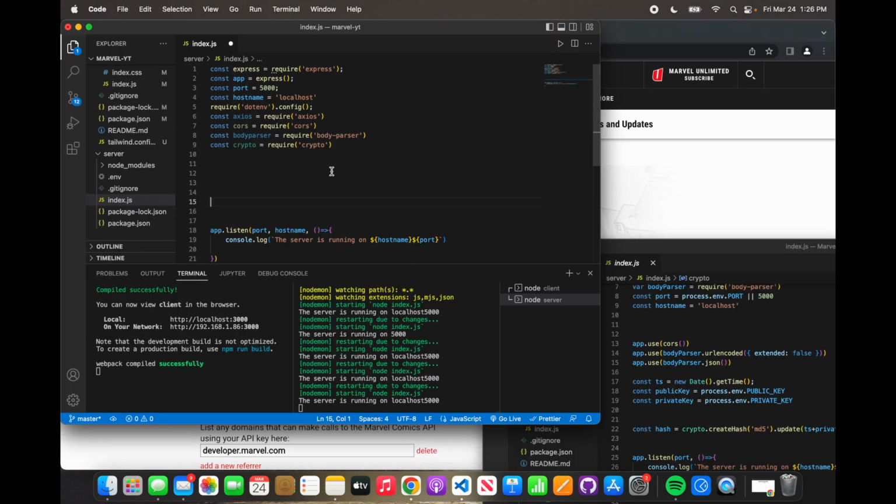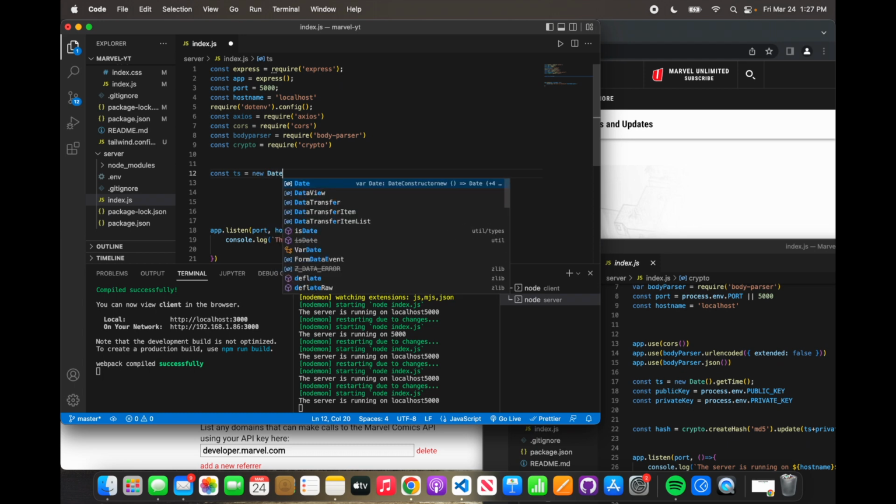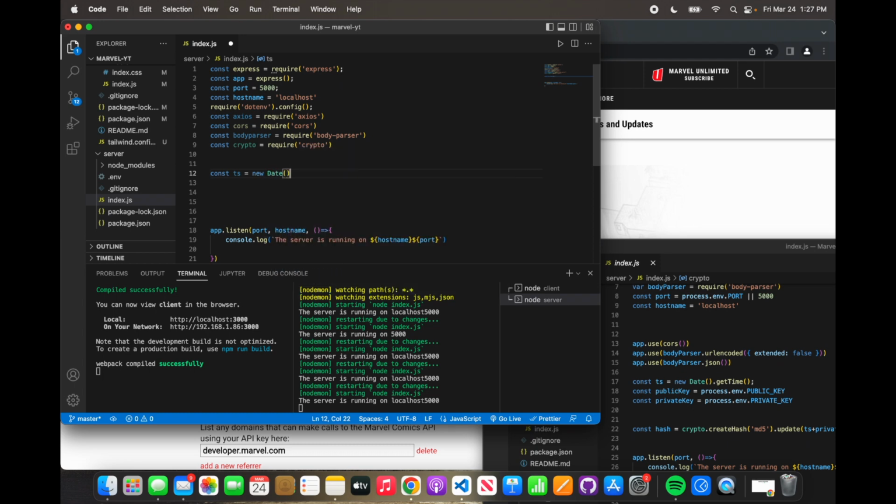So what we want to do first is const timestamp, because remember, you have to make a timestamp. What you want to do is just create a date: new Date().getTime().